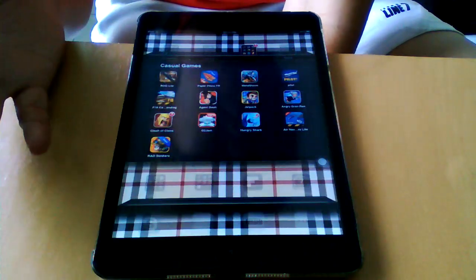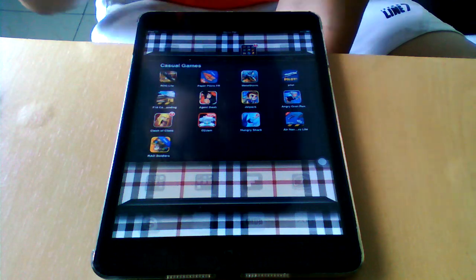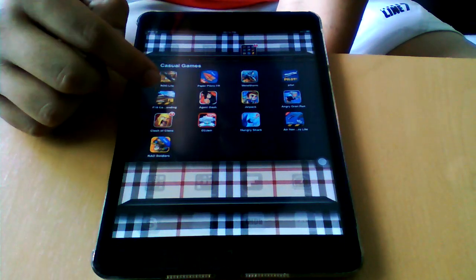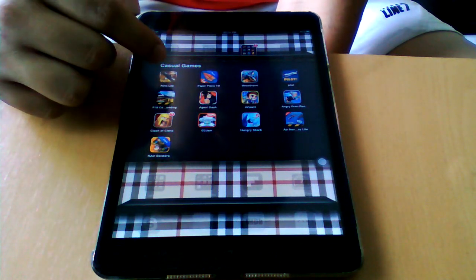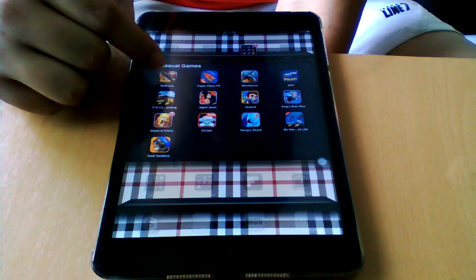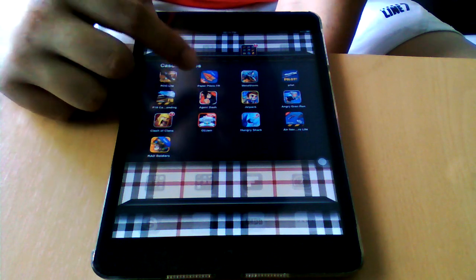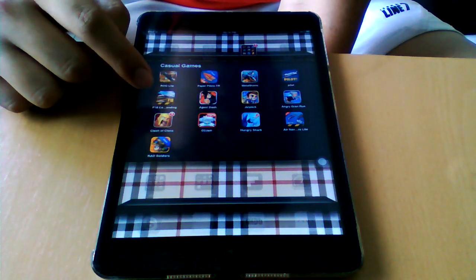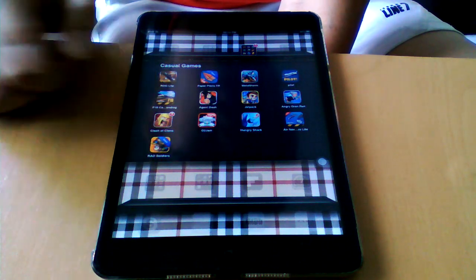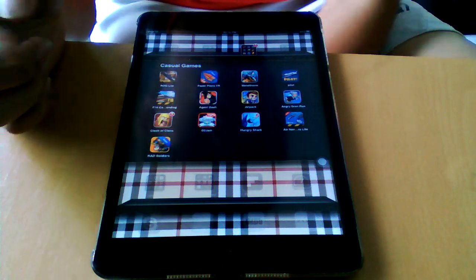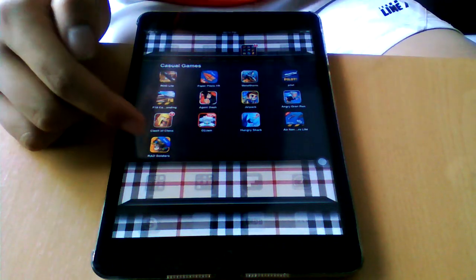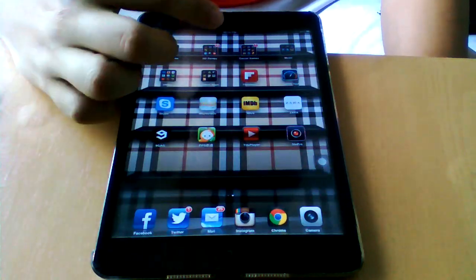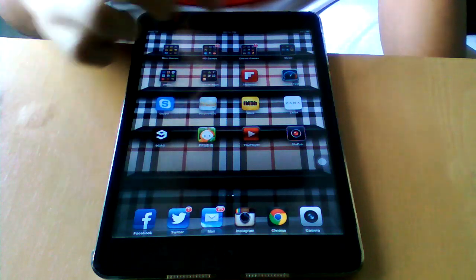And casual games is games I play when I'm bored. So mostly I like this 5 here, and 6 is all piloting games, which I really love, like aircraft simulators, it's fun. I forgot what this game is called, Paper Pilots is fun, Metal Storm. My favorite is this F-18 carrier fighter jet game, it's really nice, you guys should try it out. Agent Dash, Jetpack Joyride, O2 Jam is pretty fun, Clash of Clans, and also this new game I haven't played, and Hungry Shark. Hungry Shark is quite an addictive game, okay. So those are my few game folders.